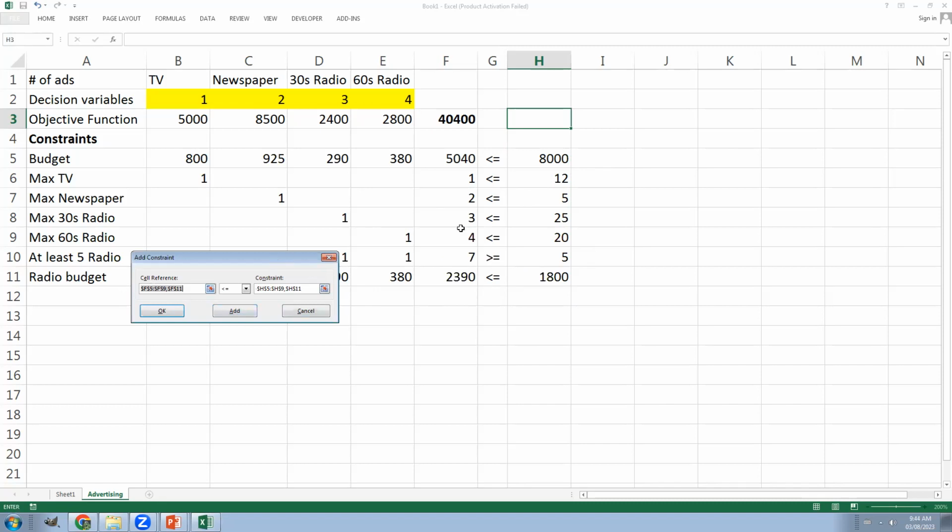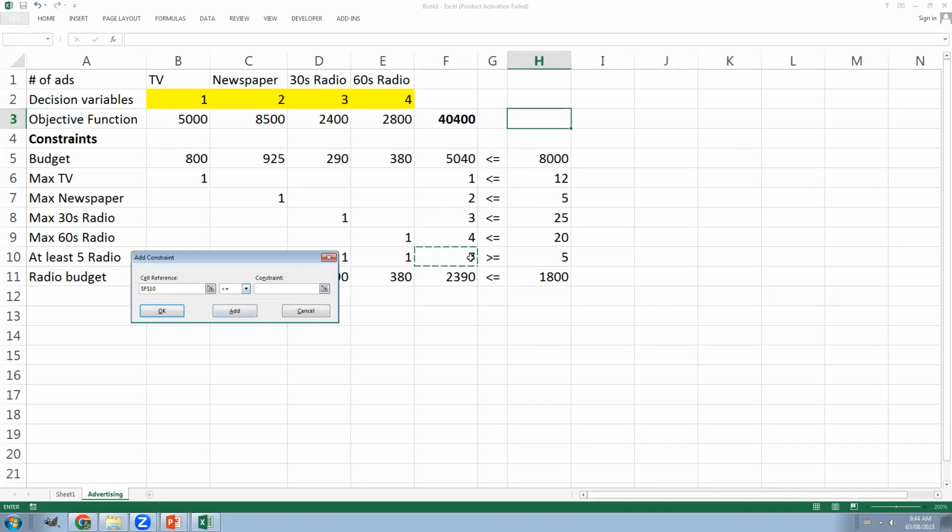So what I usually do is I just sort these so that all my less thans are in a group, but you can also just split it up, right? So these less thans here, we're doing the first group of less thans. The first 5 are all less than, right? F5 to F9, these are all less than. So I'm going to add that constraint.